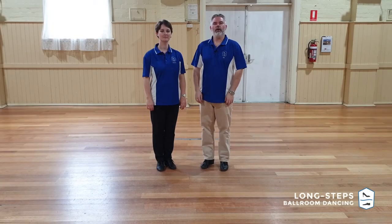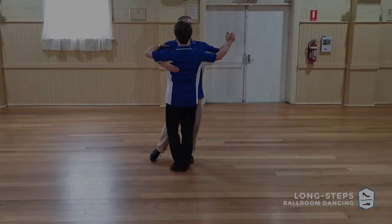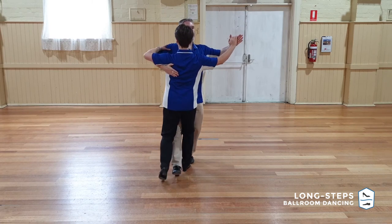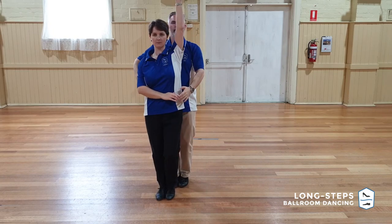So that's the footwork. What about the arms? So let's have a look at that turnout focusing on the arm work. It is 1, 2, 3. So between us we have 4 arms and they all do something different. So let's have a look at them in turn.